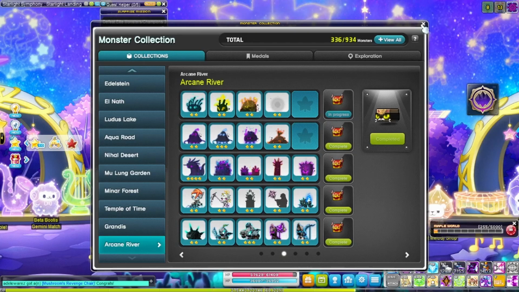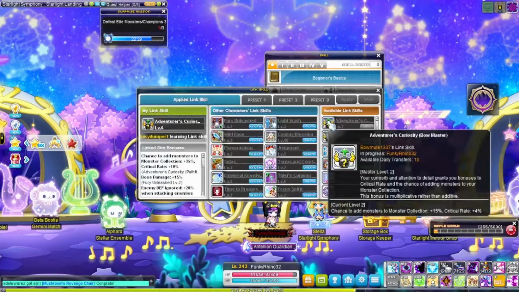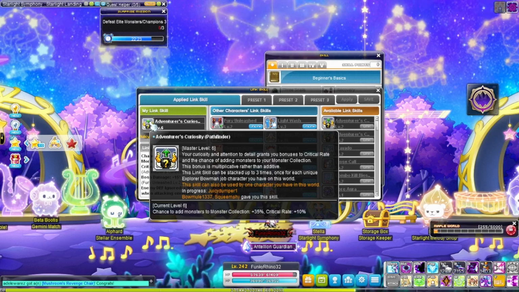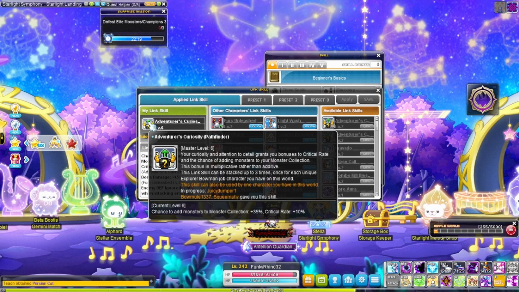And then finally, there actually is a way to get these faster, and this is by using the Explorer Bowman Link skill. At max level, the Adventurer's Curiosity Link skill adds 10% critical rate and a 35% chance to add monsters to the monster collection. Get those link skills up.